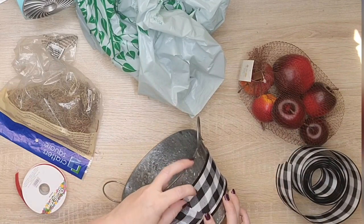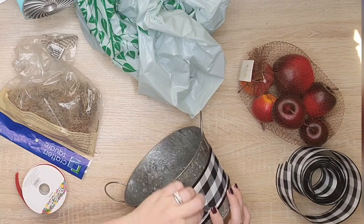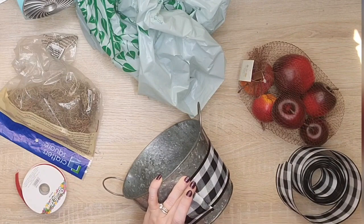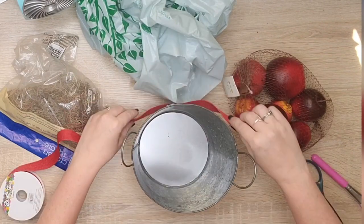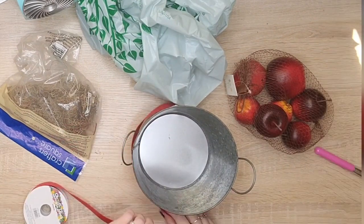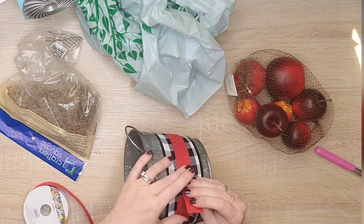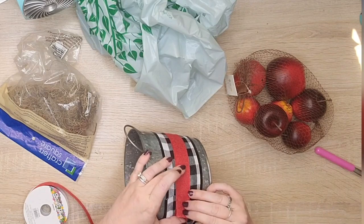So I'll go ahead and put this down, and then I will add the red ribbon. And the red ribbon was in my stash. I'm not really sure where it's from. And once I get that completed, I will add another bow. And then you see the apples up to the right of the screen there.